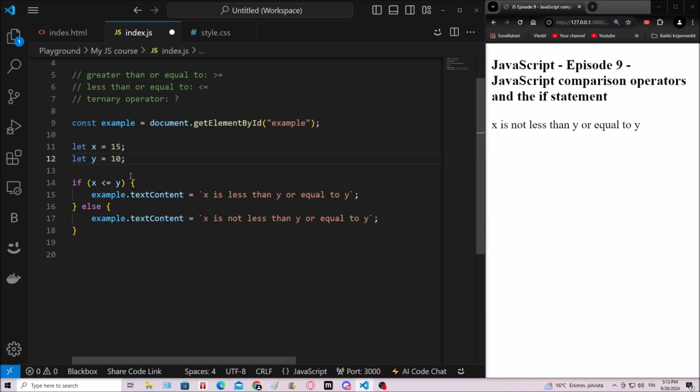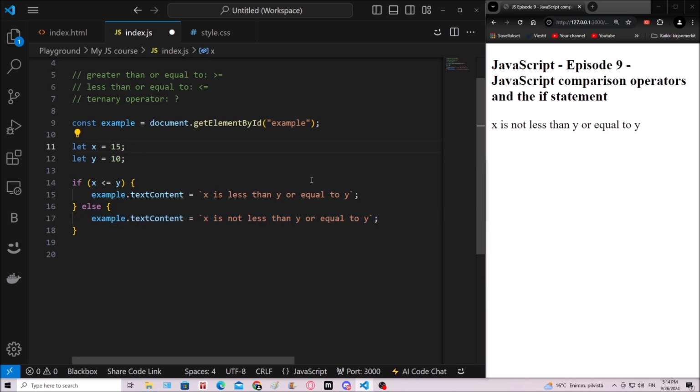In this example, it's false. The value of x is not smaller and it's not equal to the value of y. So that's why we print this line of code. X is not less than y or equal to y.